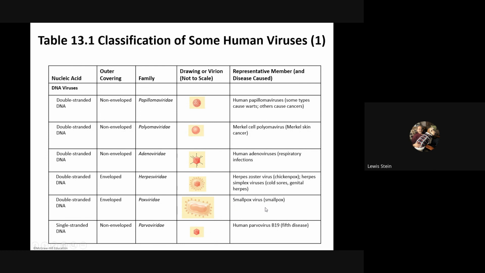In passing, poxviruses. This is the first that is enveloped, so it's a little easier to get rid of on surfaces. The classic example, you already heard about smallpox with regard to Jenner, and you heard about cowpox, which is in the same category. By definition, it's an odd shape. This is one that we would categorize as pleomorphic. So far, it's not a big deal. Smallpox, as far as we know, has been eradicated.